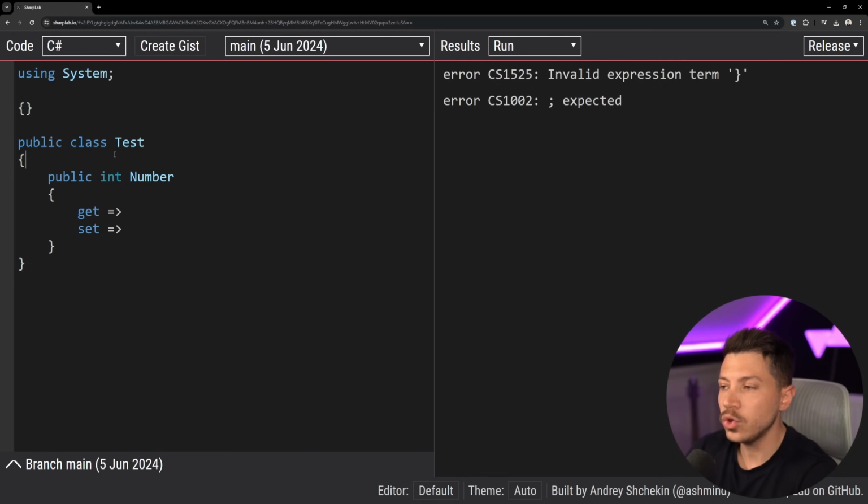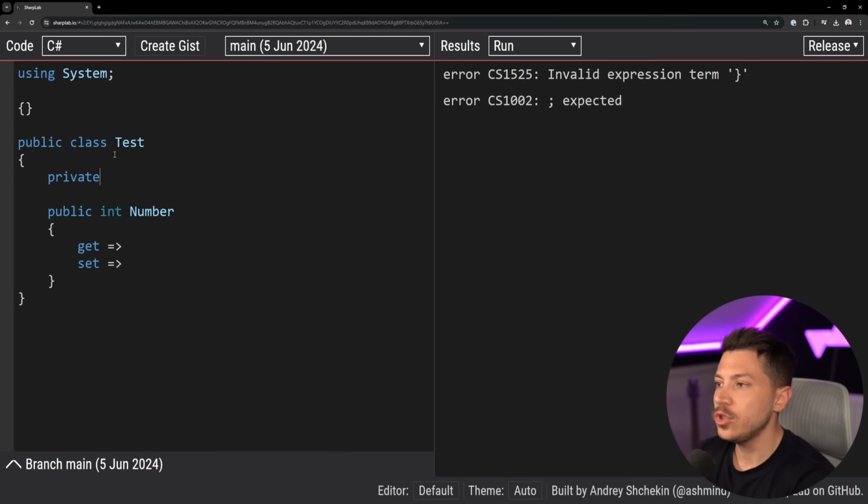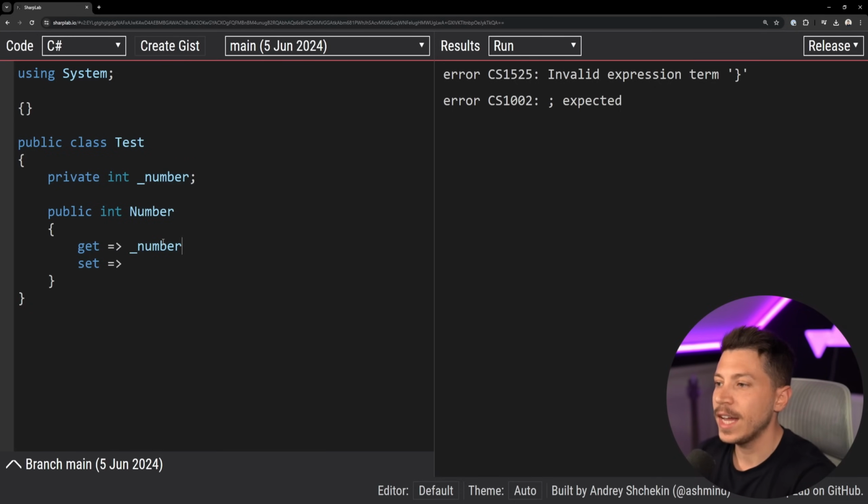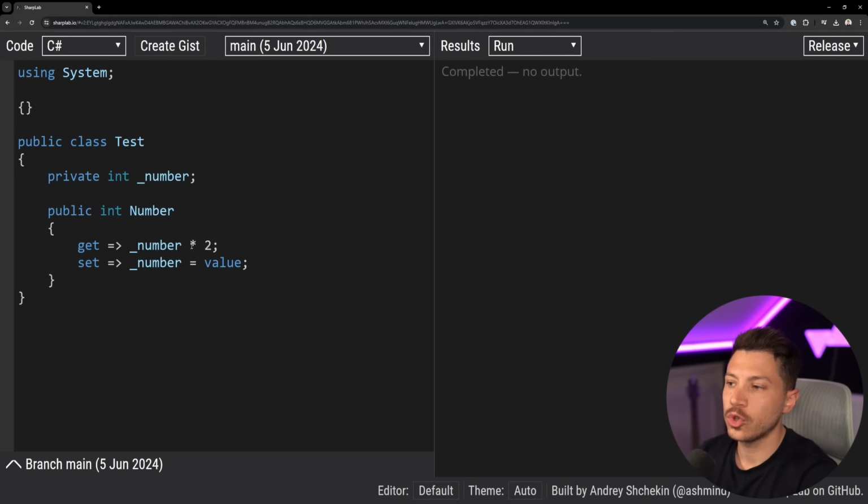And if you had to do this previously, you would have to say private int number, and you would manually need to store that field, make your code worse, and go in the getter and return it. And let's say I want to duplicate it or multiply it by 2 on return, I can do that. And if I just want to set its value, I can say number equals value and so on, or I could just store it as a duplicate.